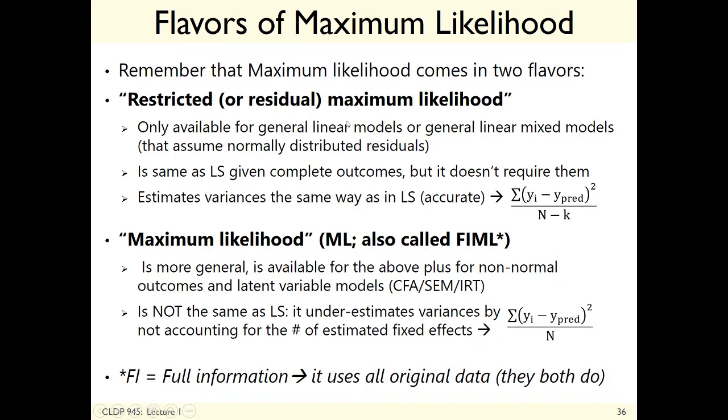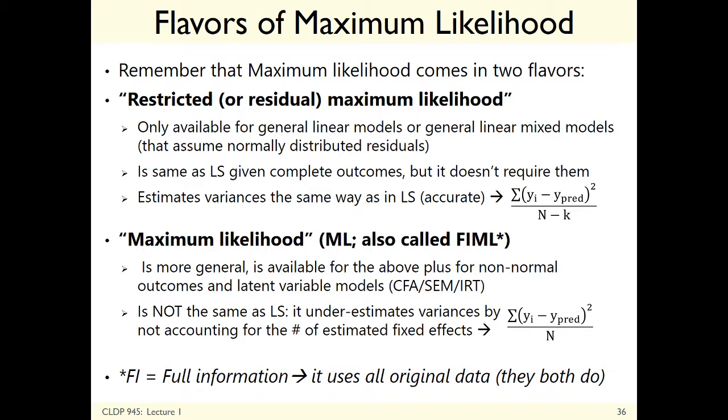So why are you only now hearing about residual maximum likelihood? Because it's only possible for certain types of data. What it does is try to maximize the residuals of the analysis and then find the fixed effects secondarily, as opposed to maximizing the whole data. So REML is only possible for outcomes that have a normal residual distribution. So there is no such thing as REML, for instance, for binary outcomes or count outcomes or any of those other kinds. That's why the world of structural equation modeling doesn't have REML in it, because it usually needs large samples and because REML is only available for continuous residual data.